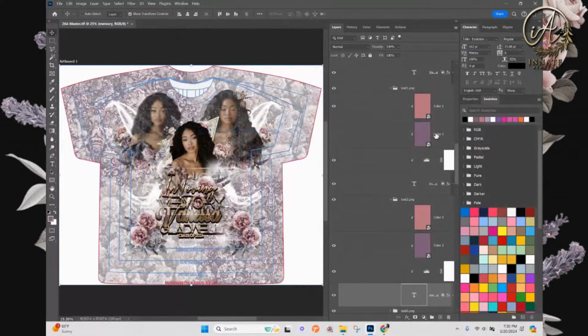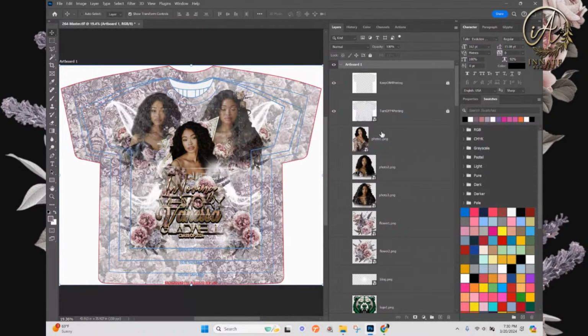All right, y'all. So I'm going to go ahead, save this file, get this uploaded for you all for class. Y'all know what to do. I will give you the AI models. I will give you the flowers that you can switch out. If you came to class and you want to use yours, you're perfectly able to. Just make sure that their background's already cut out. We're not cutting out the backgrounds. We do that so many times. You should be able to do it in your sleep, or let Remove BG do it in your sleep.